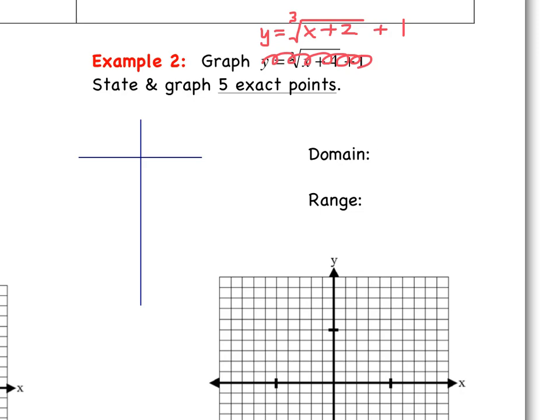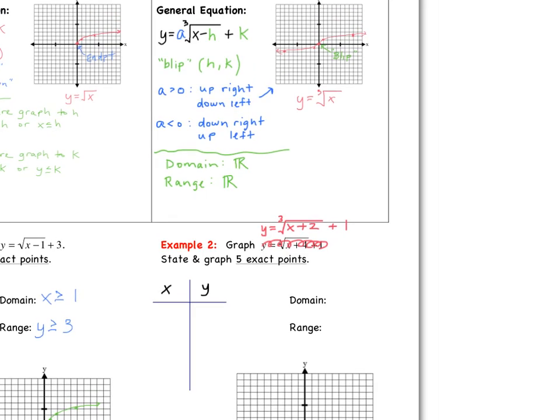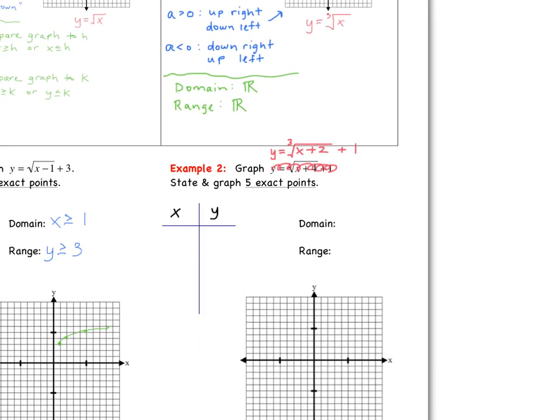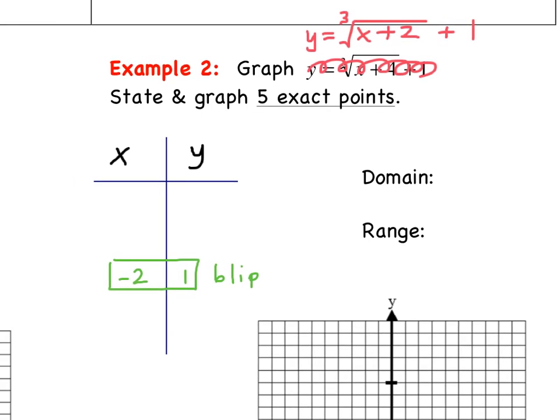So as we're creating our table of values, I look for my h, k value again. If you need to, look back up to determine what that is. Only this time our h, k value doesn't go at the top of our table, it's going to go in the middle. Our h value is what makes the underneath of the radical 0, so x or h is -2. For our k value, we keep whatever is on the outside. So our h and k value here is -2, 1. That is our little blip. It goes smack dab in the middle of our table. That's going to remind us to get enough points that surround it.